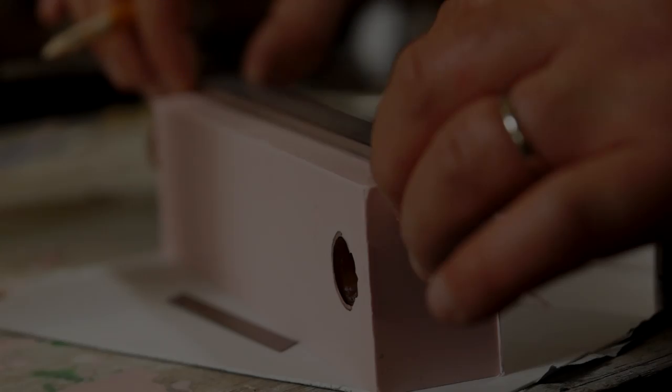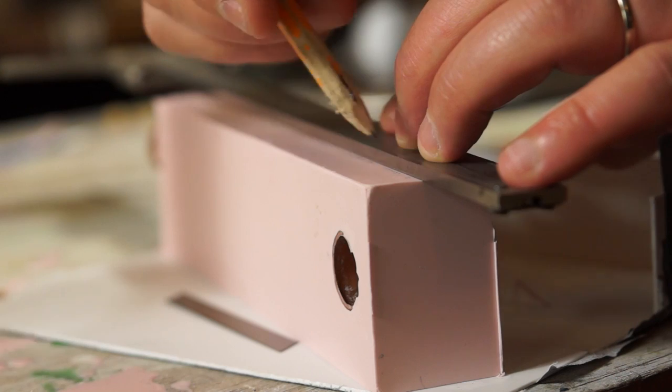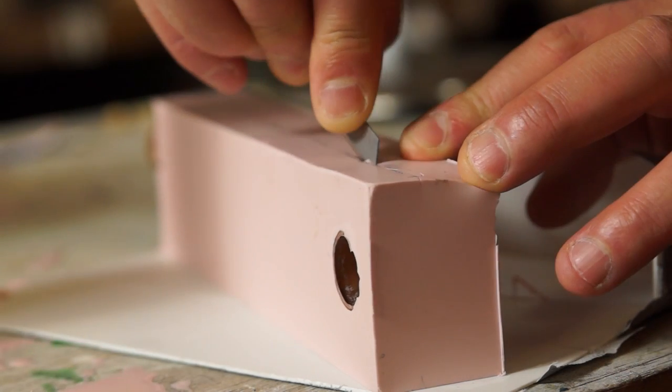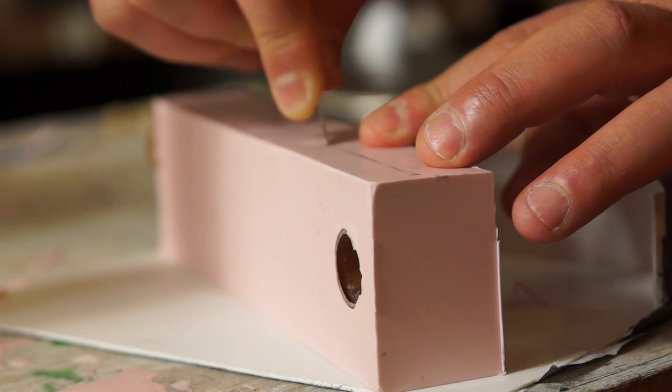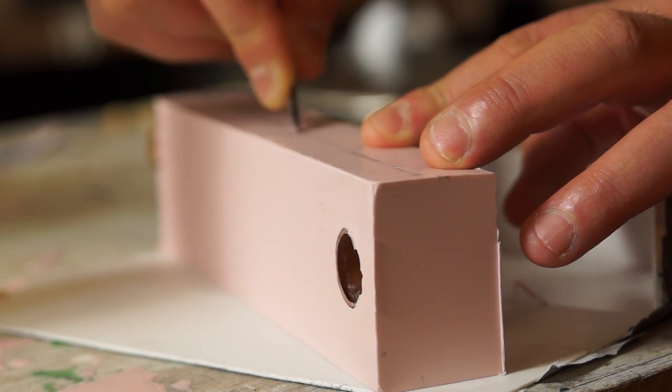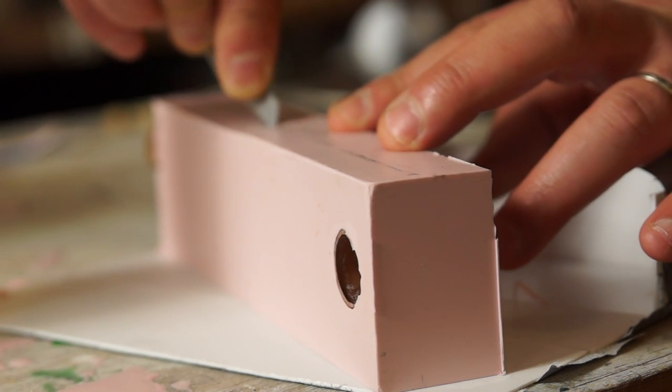With the silicone cured, I can mark an approximate midline on the back. And then with a blade from a craft knife, I'm making shallow zigzags through the silicone. This is to provide a key to help the mould lock back together.